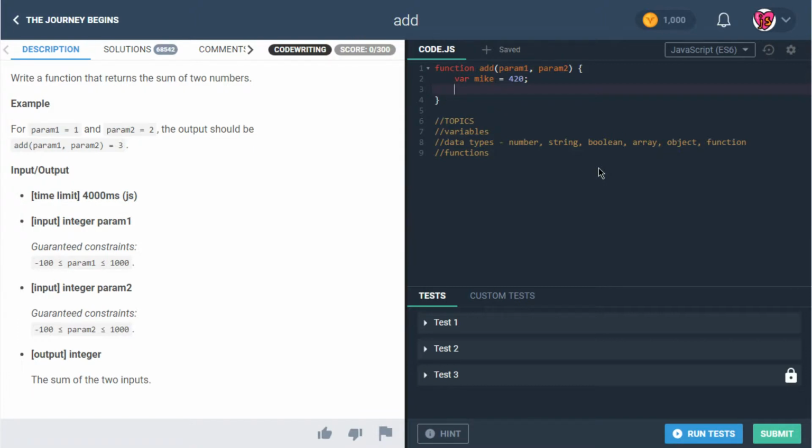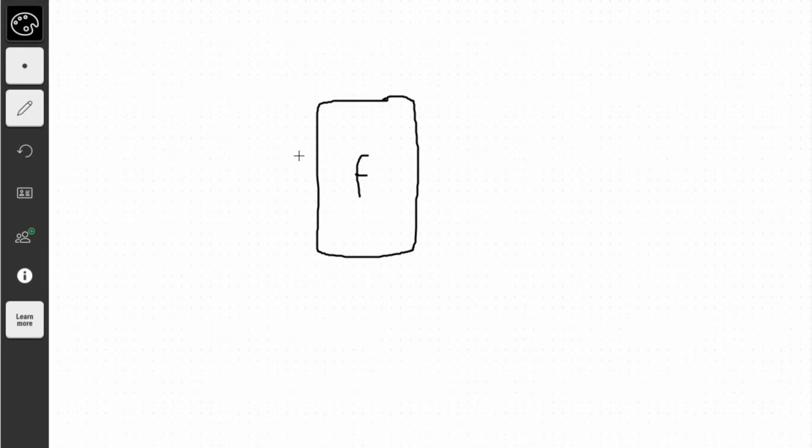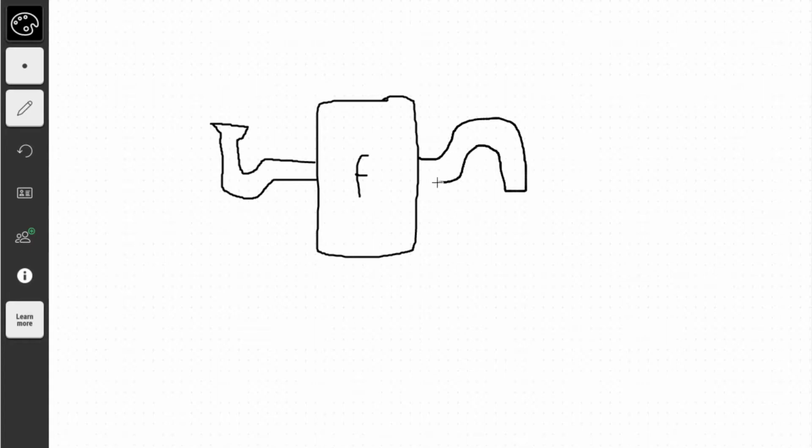Anyway, the point is we're going to get into those details. So for now, we've got this variable Mike. In terms of what our function is doing, let's talk about what a function is actually. If you remember from math, usually a function is kind of like an input-output system. So something goes in, something comes out. For example, let's say we've got this function and it's called f. Basically the idea is, it's kind of like a machine. You've got things that go into it, and then you've got some things that are going to come out of it on the other end.